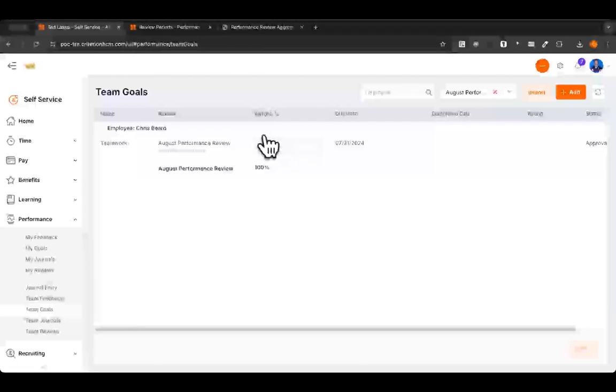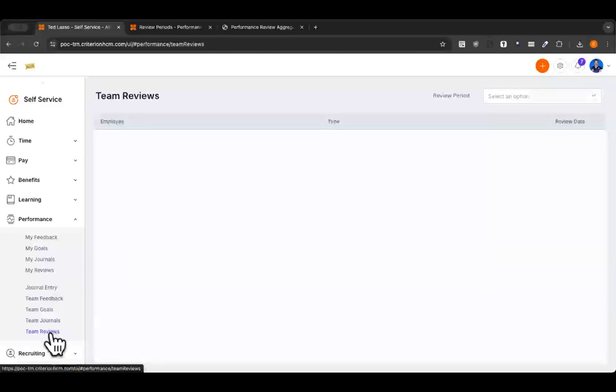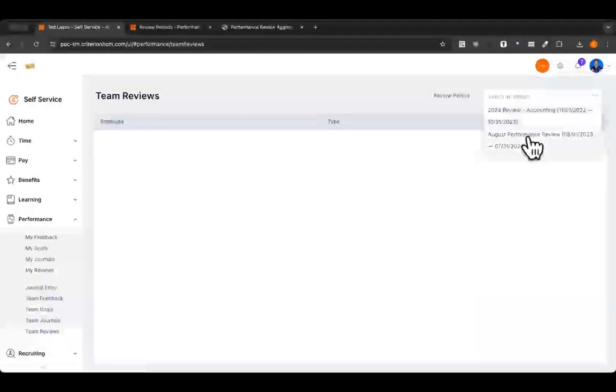So whatever way you want to do it, and as I mentioned, the other one that's sometimes available, sometimes not, is the future goals on a review, but that only happens if it is a recurring review. I could show that if I set up a recurring review, but that is another way of adding goals. So I wanted to show the different ways of doing that. I do want to point out team reviews. So I can come out here, select that review cycle.